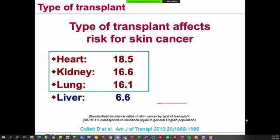There are new medications called mTOR inhibitors. These are called mammalian targets of rapamycin. That's what mTOR stands for. The first one that was studied was sirolimus, and there are new versions of it. One's called everolimus. The data on those medications are promising in that there is evidence to show that it slows or prevents what we call neoplastic growth. So it can be preventive or protective against skin cancers and other cancers as well.